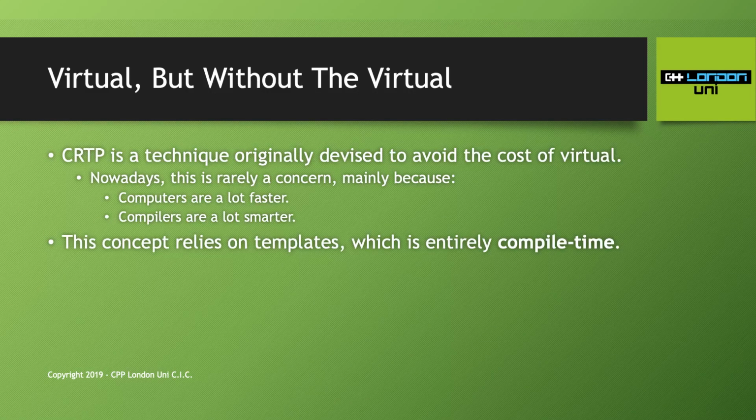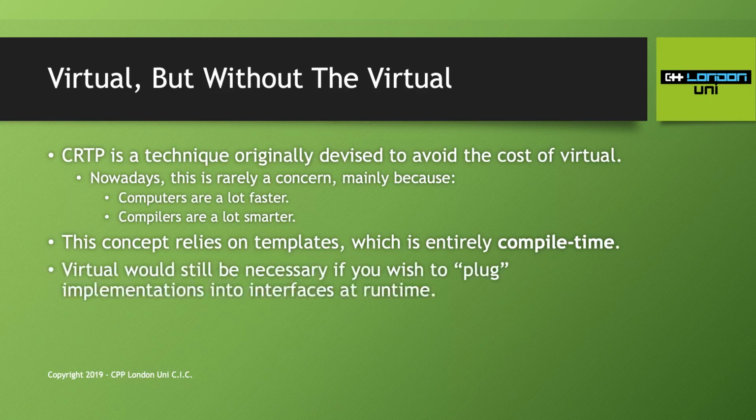So this concept does rely on templates. And that means it's completely compile time. There's nothing that happens at runtime, whereas virtual could happen at runtime. Again, previously it pretty much did always happen at runtime, but these days sometimes it can be avoided. CRTP is completely compile time. But again, if you were building a library and you were crossing a boundary, so somebody was going to use your library separately, they were going to download it, build it, and then just run with your DLL, that's crossing a boundary. So you'd still have to use virtual in that case because it's runtime.